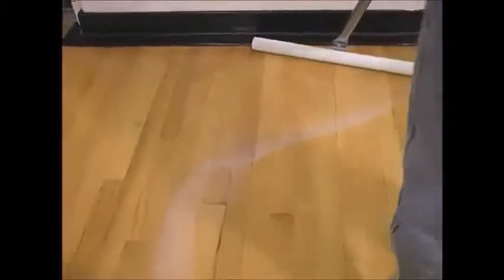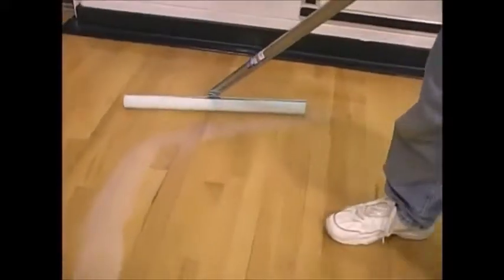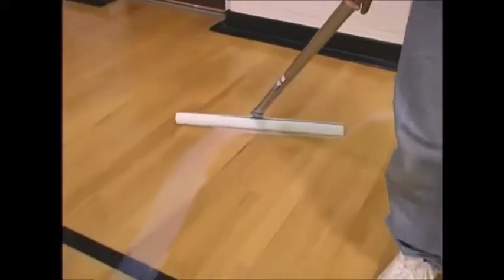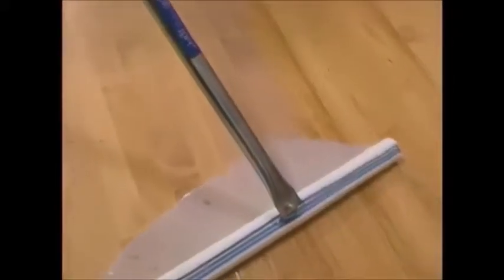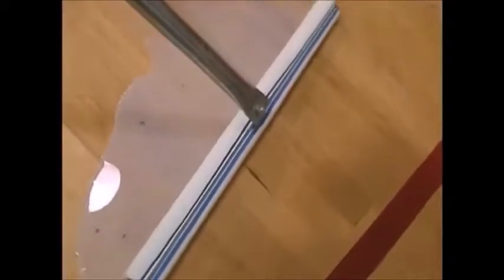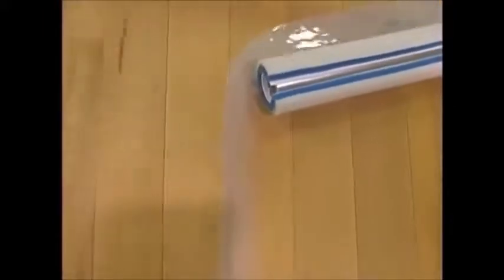To wet the area from the baseboard to the bead of fluid, take the applicator all the way up against the edge of the floor and pull forward. No matter how much prep you do, you'll always have a small amount of debris left on the floor. As long as you use the T-Bar to draw finish away from the wall, the fluid will catch and carry away any unwanted dirt or dust along with the bead. Eventually, you can use a rag to pick out any significant amounts of debris from the collected solution.